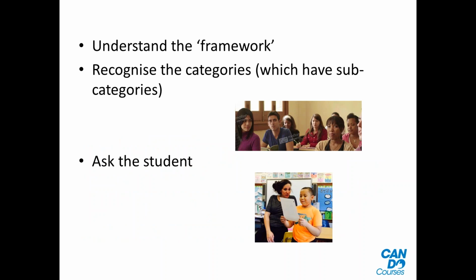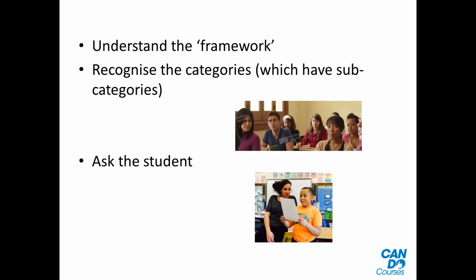There are categories in the EHCP, and in those categories, they have subcategories. What I've noticed about information I've been given in the past is that it seems a bit full of jargon, and it doesn't mean anything to me, and sometimes the information that's been given is outdated. So it could be that a good piece of work's been put together for someone who's age 12 going into secondary school, but when they then become 16 and go into college, it really isn't the same.